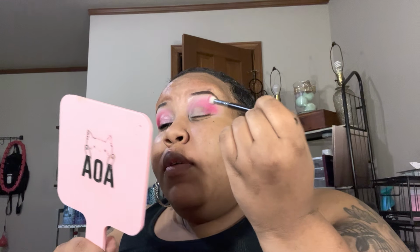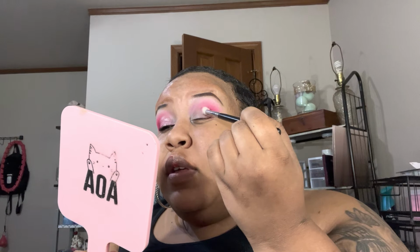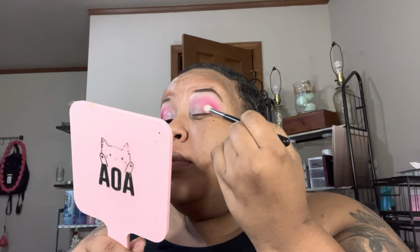Okay, anyway. So, working on the outer part of our eye, which is going to be the darkest pink that we apply. And we're going to use the shade Love Letter right here from chapter 2. And we're just gonna rock that on the outer part of our eye, like in that V area. I kinda went in with a smaller, more defined brush. I have a smaller blending brush, but this one works fine.